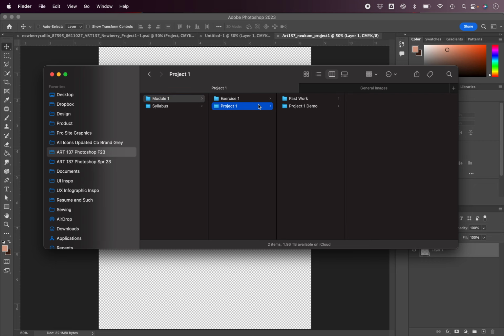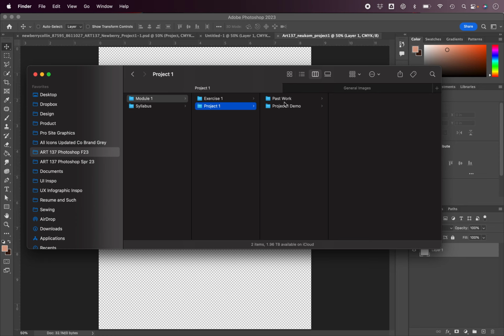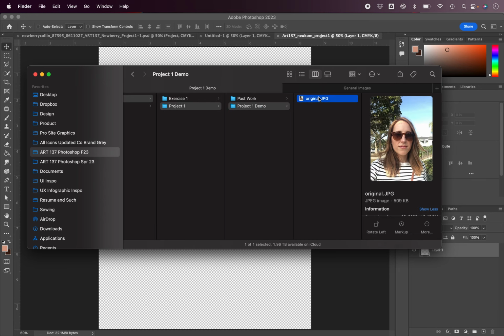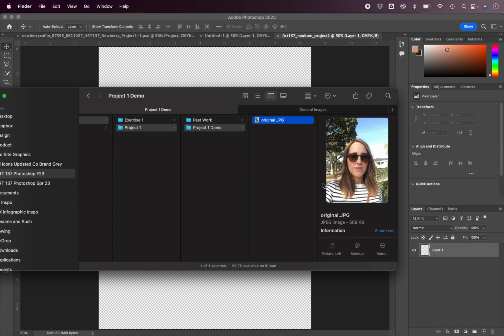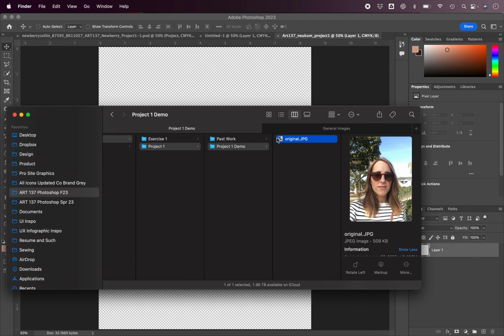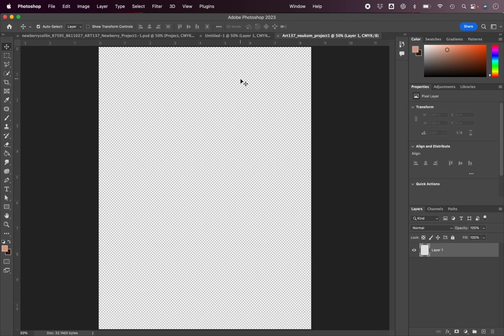So I'm saving these particular files in a Project One folder, which I highly recommend. I have a demo folder. Yours might look a little bit different. And then I have this image of myself here that I'm going to be using for this portrait. So from Finder, I'm just going to go ahead, click and drag this into Photoshop.